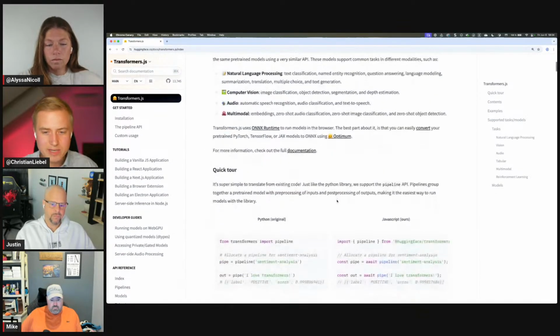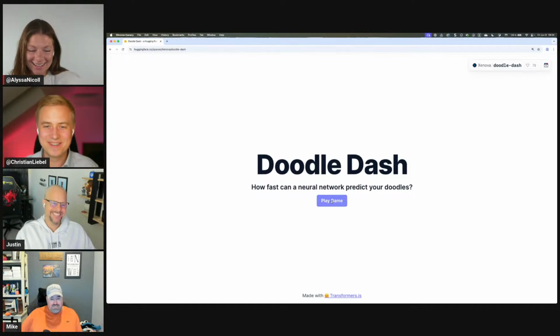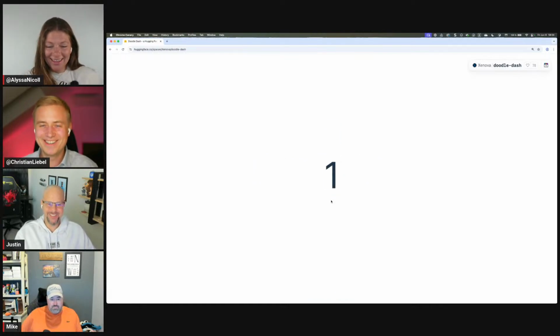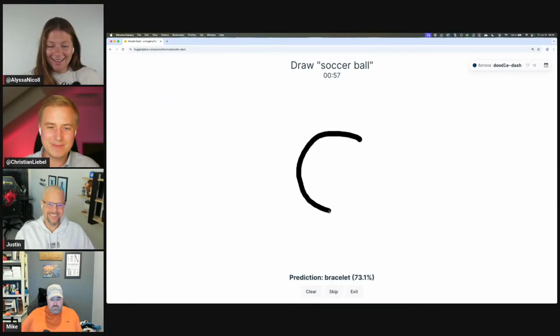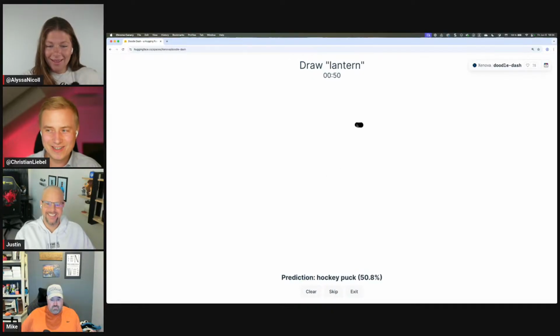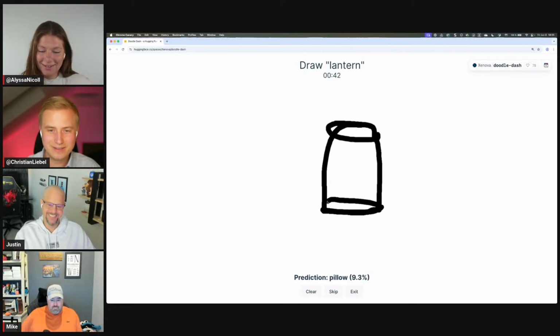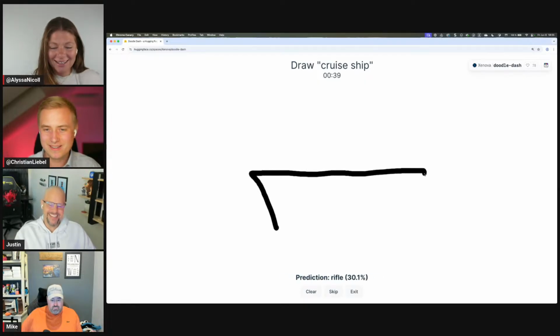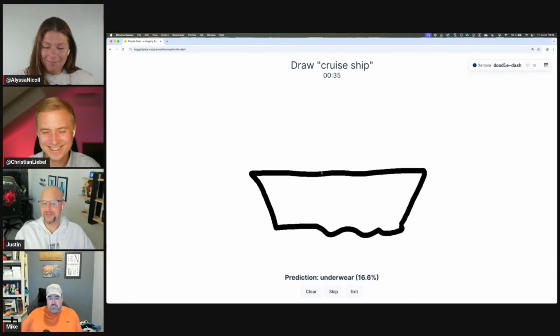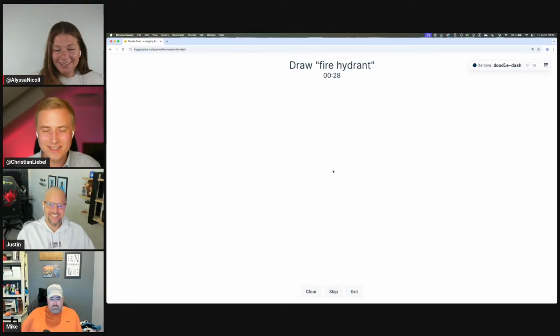And there are pretty cool demos, and I just want to show you this one, Doodle Dash, where the AI model has to detect what I am drawing. This is super fun. So that's for your next party. That's pretty good. So I should draw a soccer ball, right? And basically now you are drawing, and it needs to detect soccer ball. And it worked. Okay, so lantern. Oh, I see. So the time ends as soon as you've got it close enough. Right. And okay, cruise ship. I like seeing what it's predicting right now. That's cool. Like underwear. That's great. Yeah. Bench, underwear, diving board, ocean. Oof, that is okay. No way!